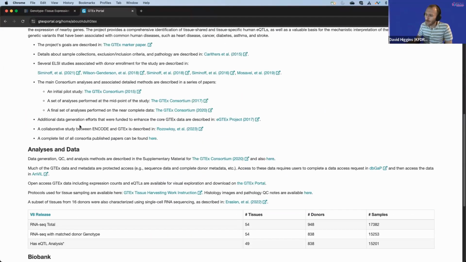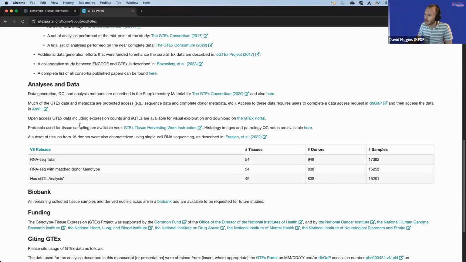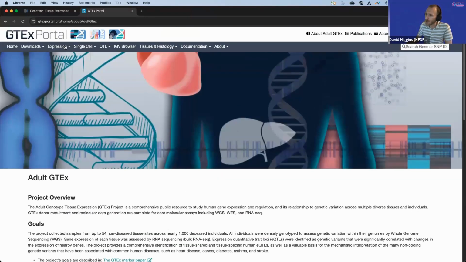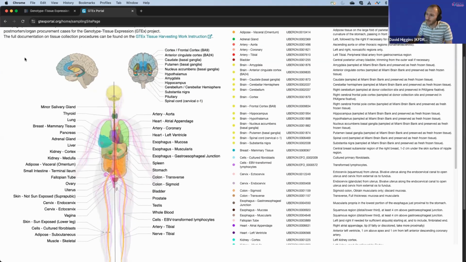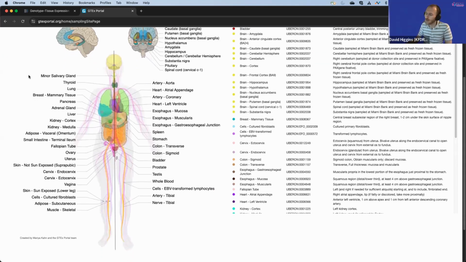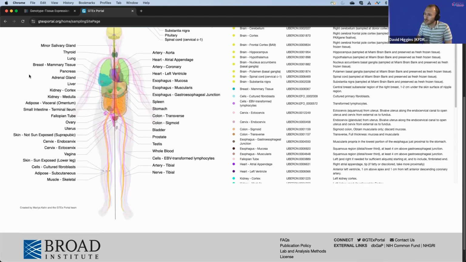It provides information about the types of data, the types of samples, the number of donors, and the types of tissues that these samples were collected from. So if we go into a couple of different things, what types of stuff is in here? You can click on tissues. You can click on, for example, the tissue sampling sites, and it gives you an overview of the sampling sites from the people who consented and agreed to donate to the GTEx program.